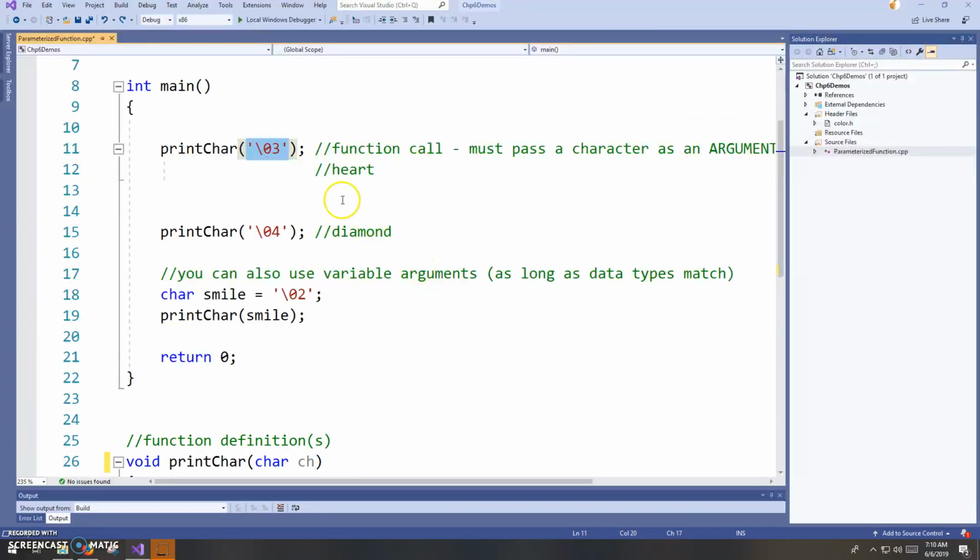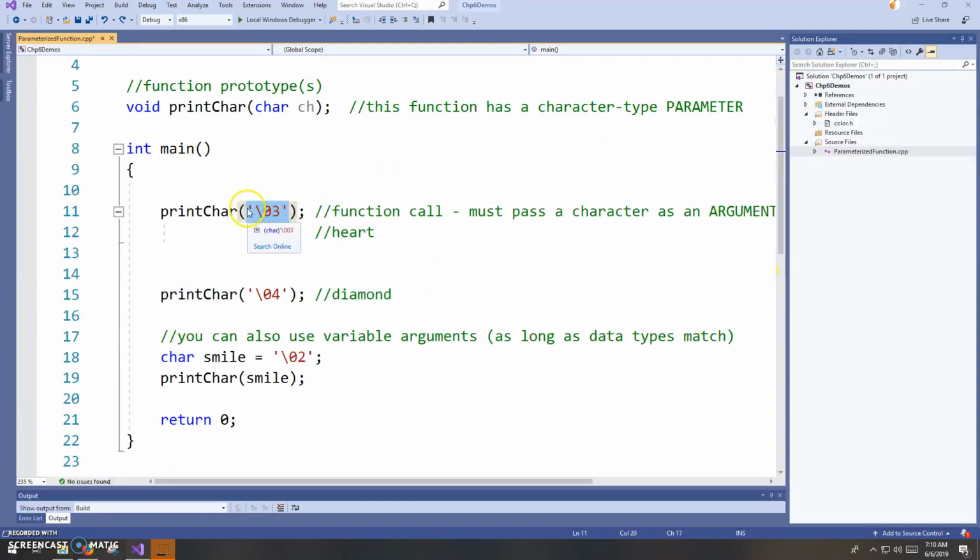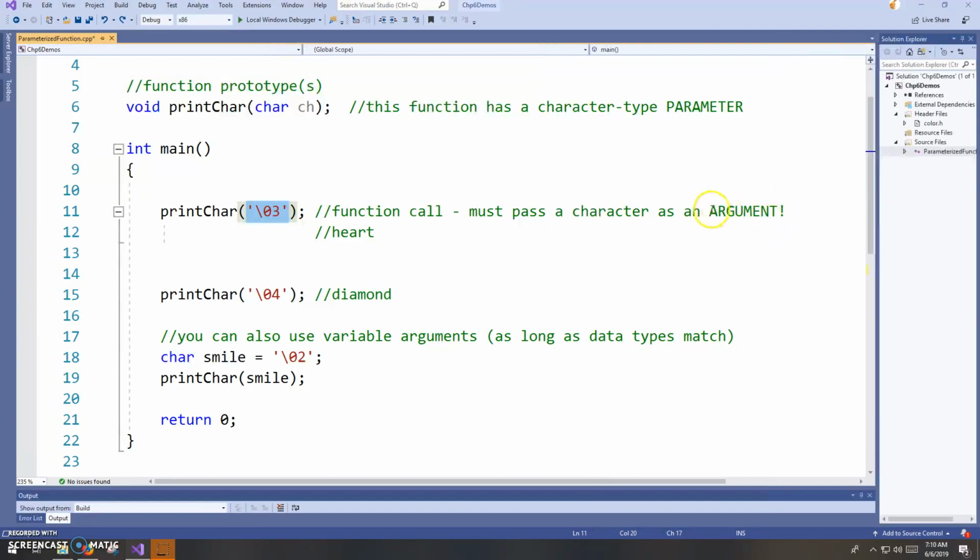By the way, the data that you're passing to a parameter is called an argument. That's another term I want you to know. The argument is the data that you're passing that'll ultimately end up in that function parameter. It's the data the function needs to do its job.